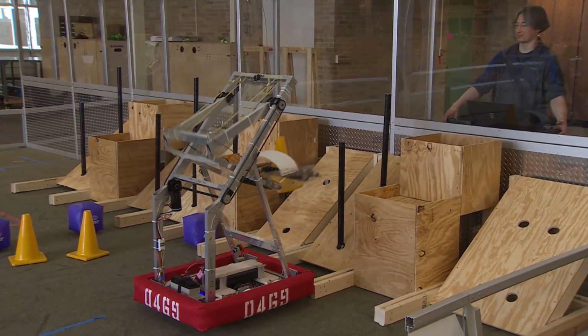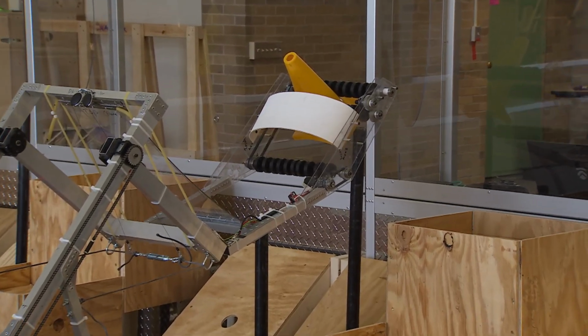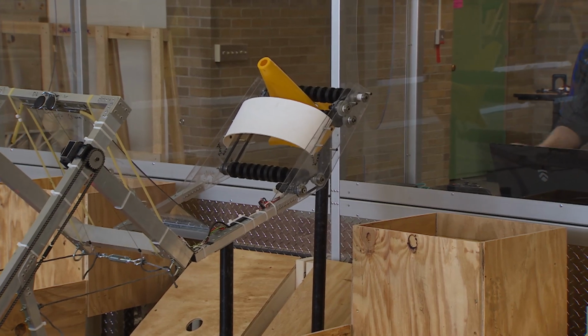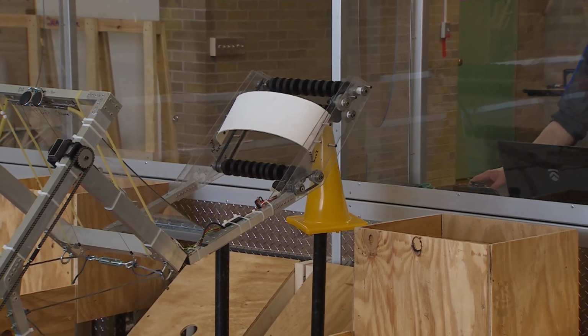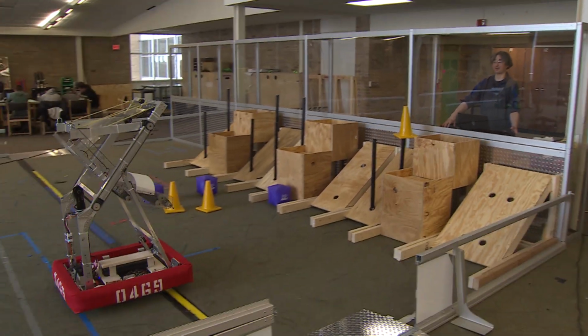Let's go ahead and extend the arm out. And I can see, because I'm right here, that that is very close to going on, but maybe not quite. A little bit of a turn. And let's go ahead and spit it out. All right, then we can drop the arm immediately while backing up, and we're ready to go again.